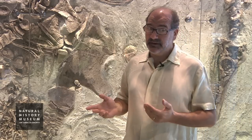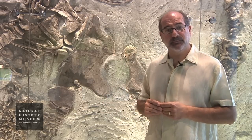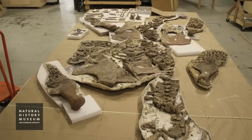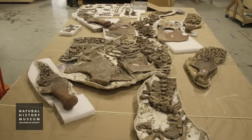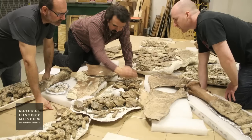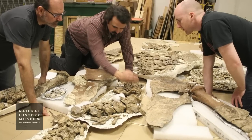This specimen was collected in the late 80s and for a while it remained in a warehouse of the museum. I decided about three or four years ago that it was such an important specimen — both scientifically and potentially very beautiful — that we wanted to include it in the new gallery. It took several years of conservation work, essentially preparing and cleaning the bones as well as putting all the different parts together into this plaque that we see here.